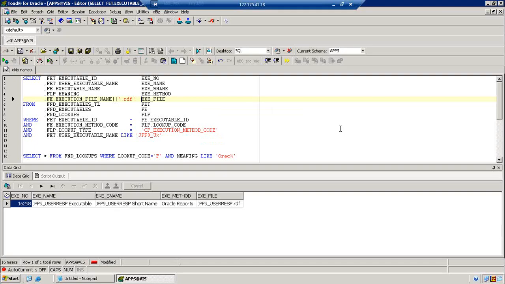Now it is giving clarity, right? Every person understands it is an RDF source file. So once it is completed, next we can go for the next level, that is the concurrent program.